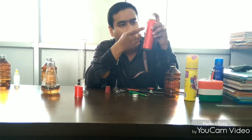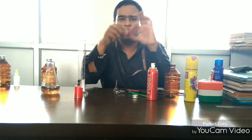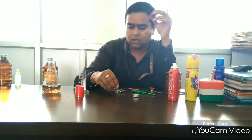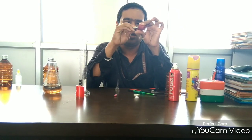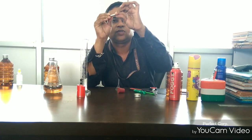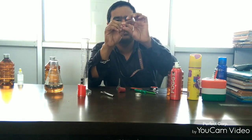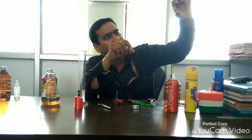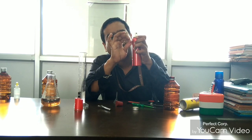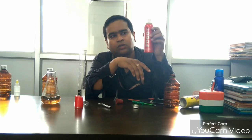Now I have to close this hole. So what I am doing, simply I am taking this rubber bung, or it is also called rubber cork. Some people say rubber cork, some people say rubber bung. I have also already made a small hole in this rubber bung, and out of that this piece of rubber is coming out. So you can take this rubber and use it. This is 3 mm thick, this diameter. I think it is more than 3 mm. I have made a 3 mm hole here, and I am going to put it here. This is going to be sitting very well here. Now this hole is closed.